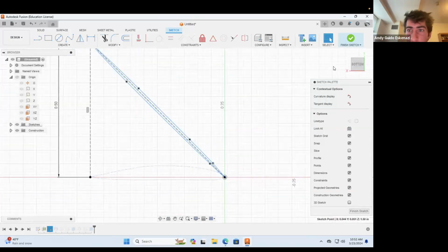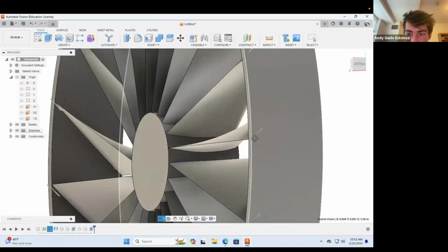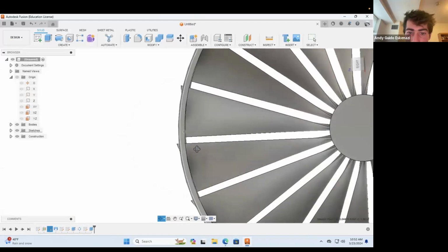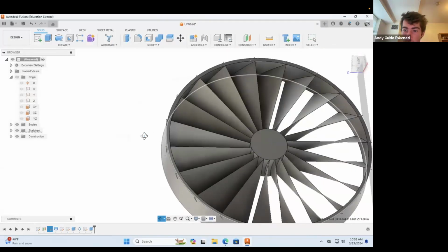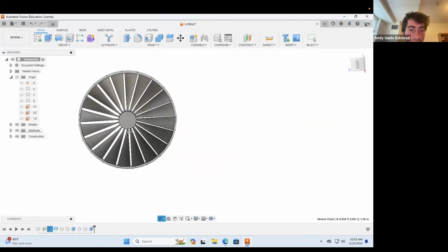Nice. Yeah, so let's see. Let's click finish sketch. How will this look now? Oh boy. Right now, that looks a lot more like a jet engine. The thing is that now, obviously, we might need to extend these radii a little bit farther out, right? Well, there it's sticking out. But I like this design more.